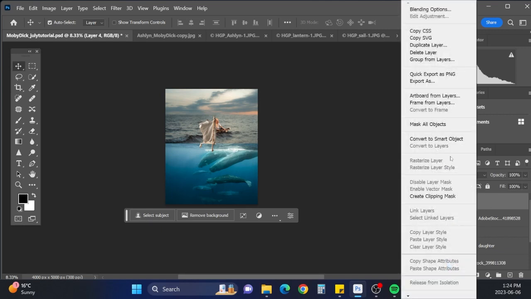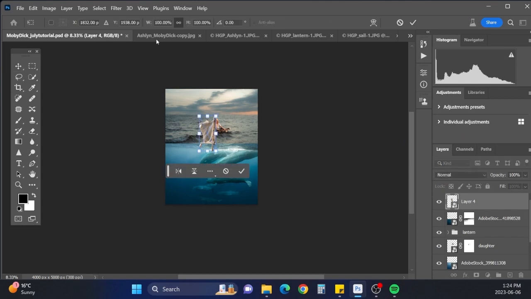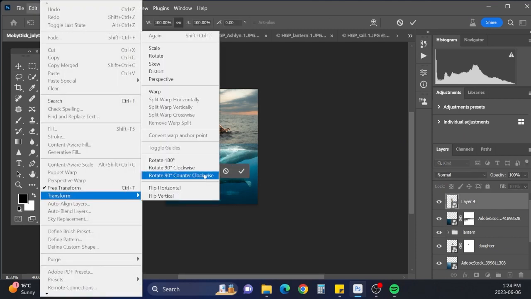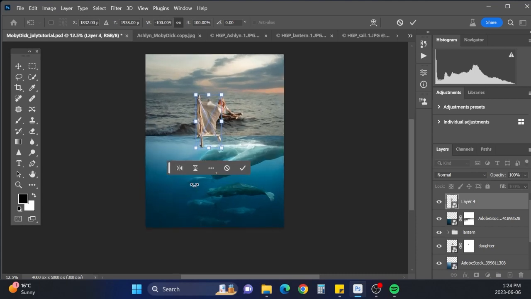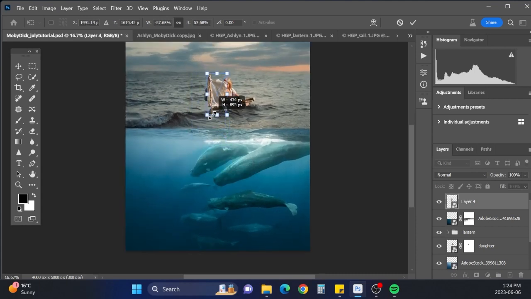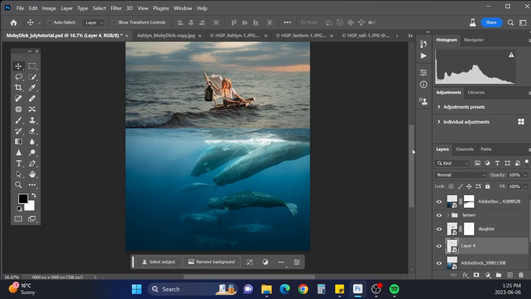Again, we want it to be a smart object, so we'll convert to smart object, hit Control T, and we need it to be going the other direction, so flip horizontal. And just resize that to fit. I'm gonna bring it down to underneath my daughter.